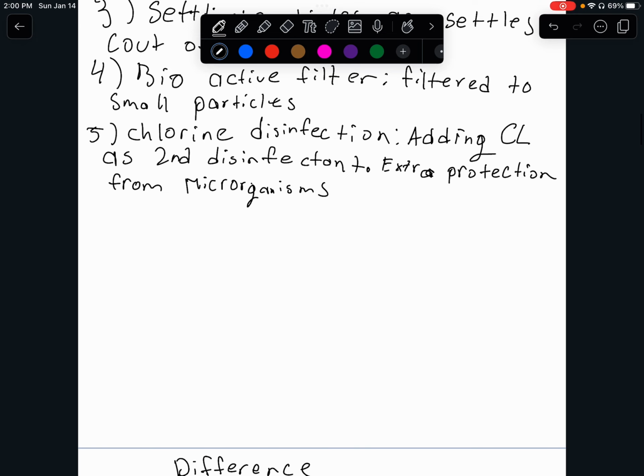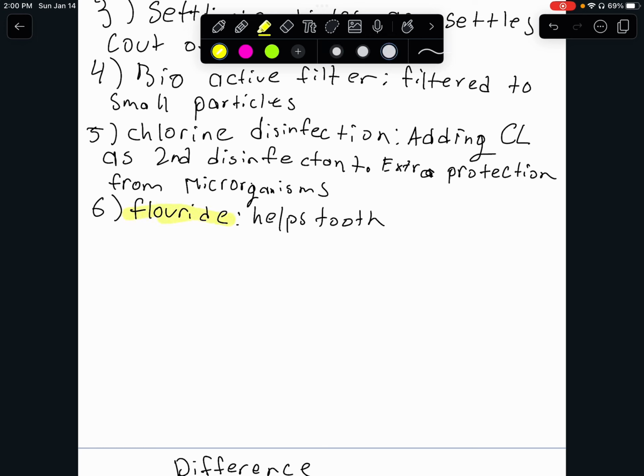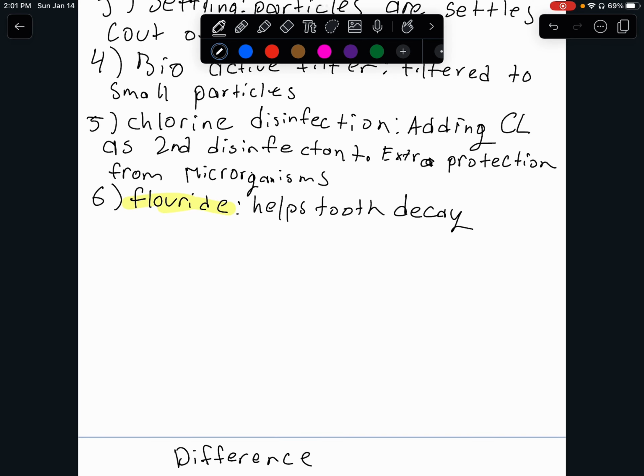Right? Our sixth one is adding fluoride to it. So this helps with tooth decay. So when we drink water, if you didn't know, fluoride is a little bit in each drink of our tap water, right? So it helps clean up our teeth. When administered in low levels, though. So making sure we clarify we're not adding a lot of fluoride in, but with low levels, it helps with tooth decay.